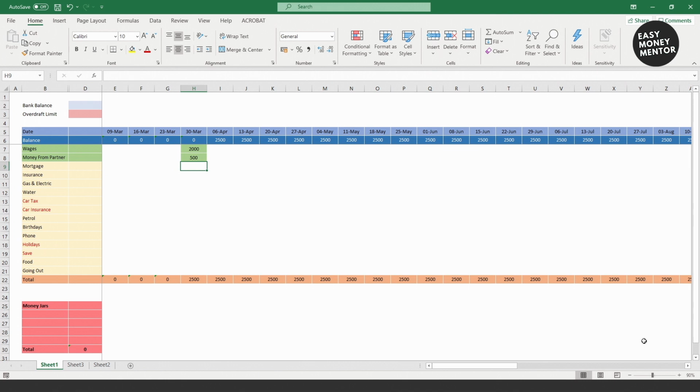After you have entered this, the next stage is to manually copy and paste this across the tracker. Do this by highlighting the income cells as shown, press Ctrl and C, then move along the sheet to your next payday and paste the cells using Ctrl and V. This should only take a couple of minutes to complete.